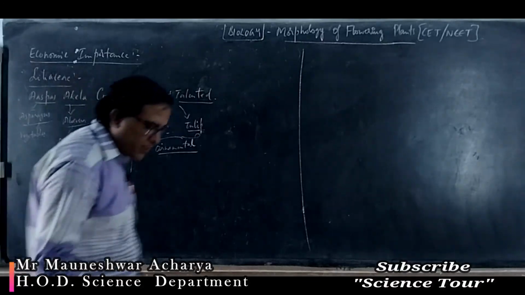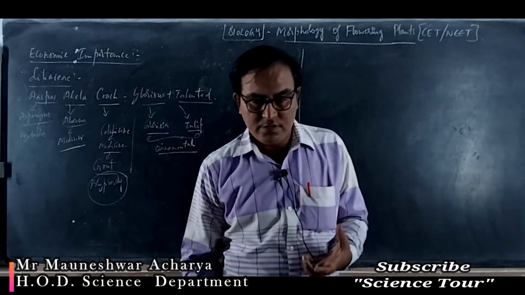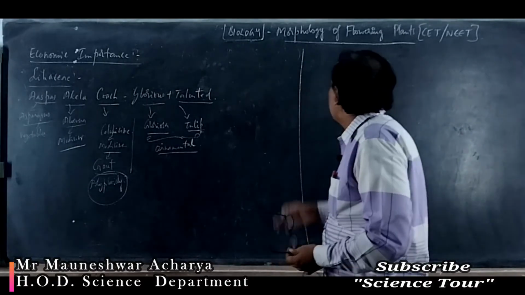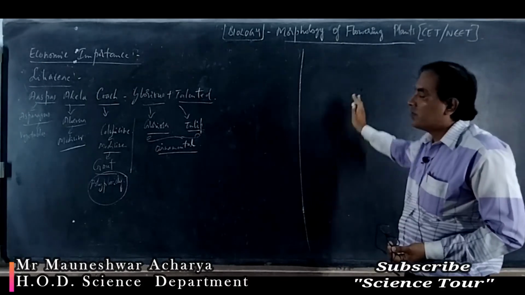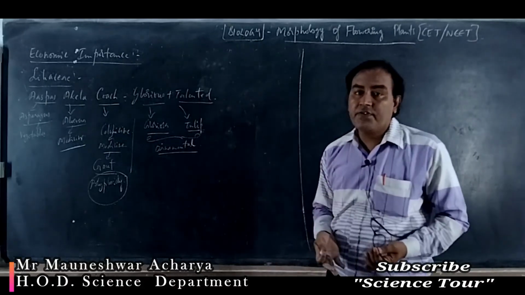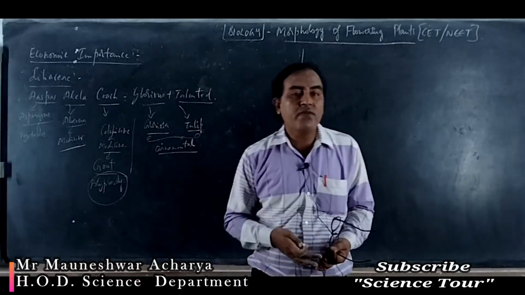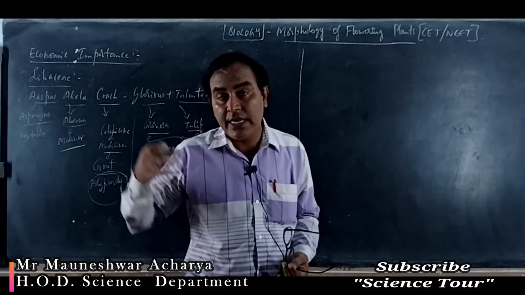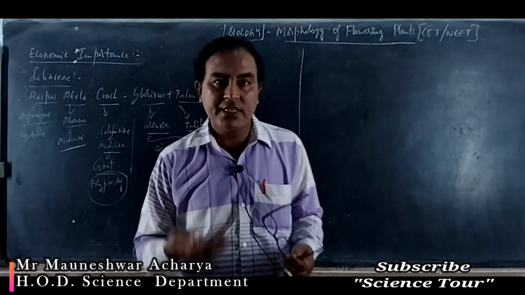So we have discussed different tricks to remember the examples for different families or placentation, because morphology of flowering plants is a very vast topic. There are many examples you have to study. So you have studied about Fabaceae, Solanaceae and Liliaceae. In the next session we will see how to remember the floral formula. If you remember the floral formula, automatically you can draw the floral diagram. So how to remember the floral formula in all these three families, Fabaceae, Solanaceae and Liliaceae, will be in our next session.